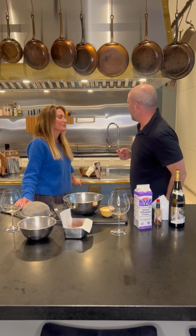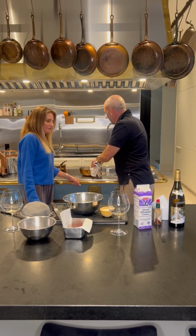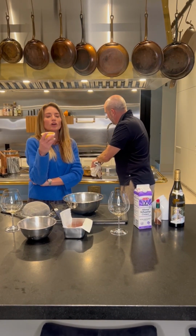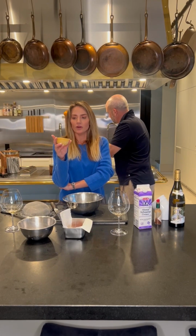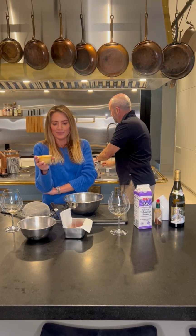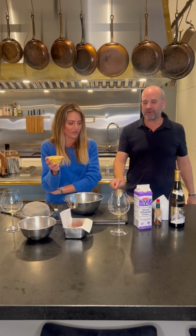Happy Sunday. So we got the mirepoix going, right, babe? Yeah, but now you make a roux, right? Because I'm good at making a roux because I'm from the Midwest. Because you'll roux the day. I will roux today. All right, that's been going for 4 or 5 minutes.